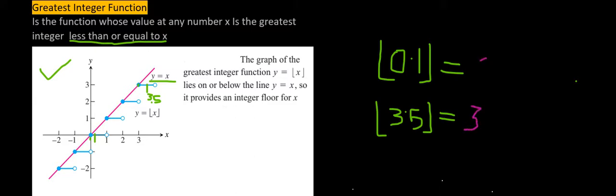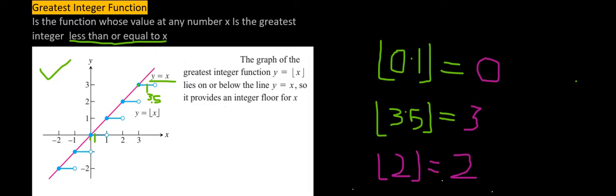Sorry, I haven't written over here 0 because it is less than 0. Suppose I will take 2 over here. And by using the definition of greatest integer function, you can see that x is equal to the value of its own. You can easily say that 2 is the greatest integer.